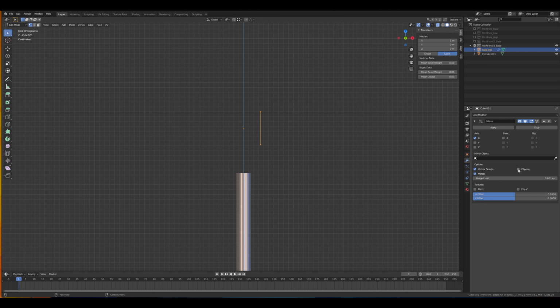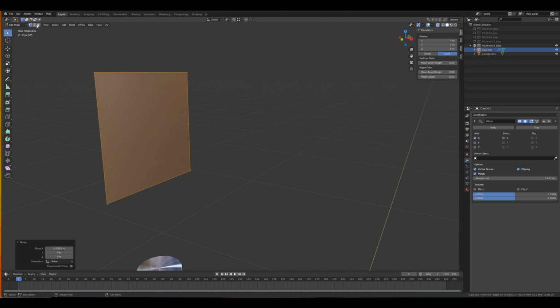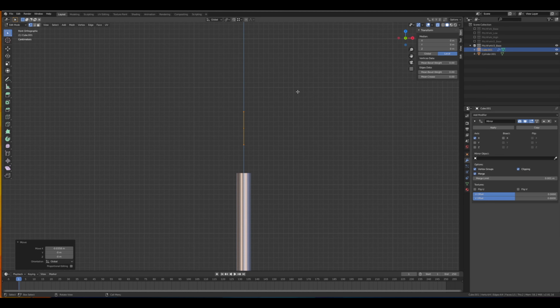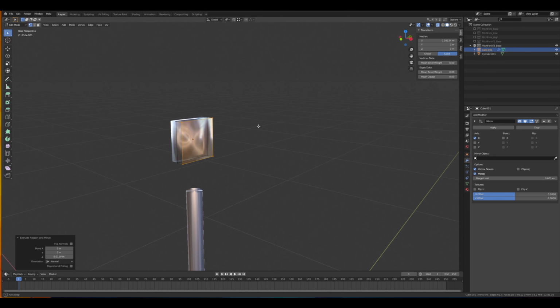And now I'm going to turn on clipping, and I'm going to move it on the X into itself. Okay. Now I'm going to hit 1 again, come back to front orthographic. I'm going to turn clipping off. And I'm going to hit E to extrude. And I'm going to extrude that out just a bit, I think. Yeah.